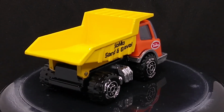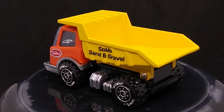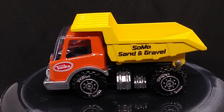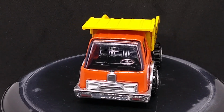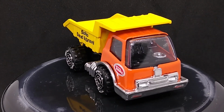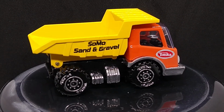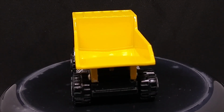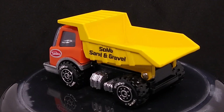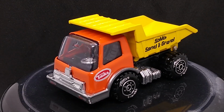This is a fun little project. I believe there are about 10 of these in the Tonka Minis set. There's a bucket truck and a tanker and fire truck, a number of them. I've been keeping my eye open in case I run onto another one. And if I do, I will do that for a follow-up and we'll have more than just the two.